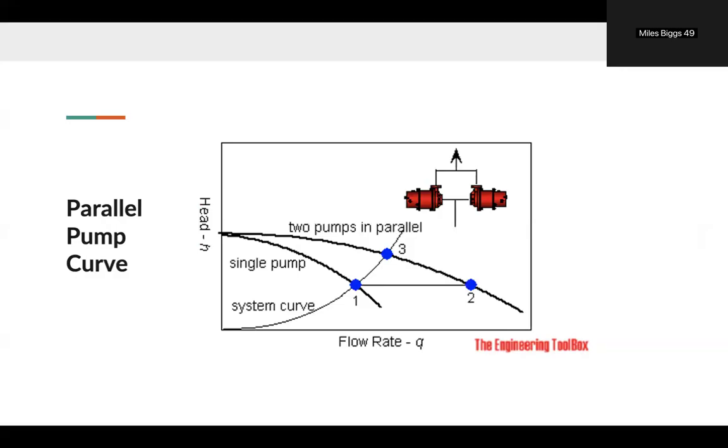So your parallel pump curve, the axes are the same, but parallel pumps are used to overcome larger volume flows than one pump can handle alone. For two identical pumps in parallel with the head kept constant, the flow rate doubles compared to a single pump, as indicated with point 2. Note though that in practice, it's actually going to move along the system curve line to point 3. And so that's where you would be running two pumps in parallel.